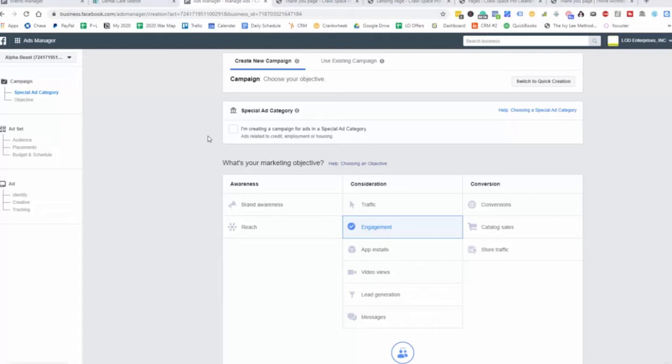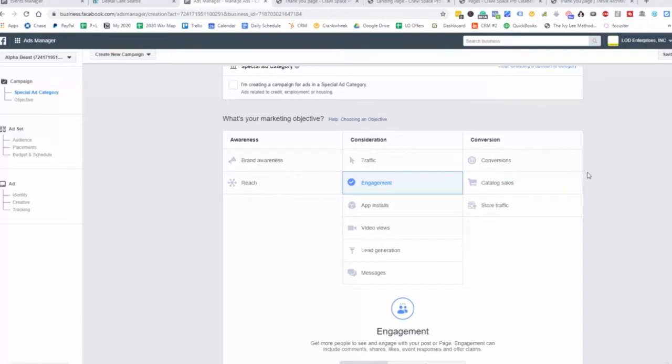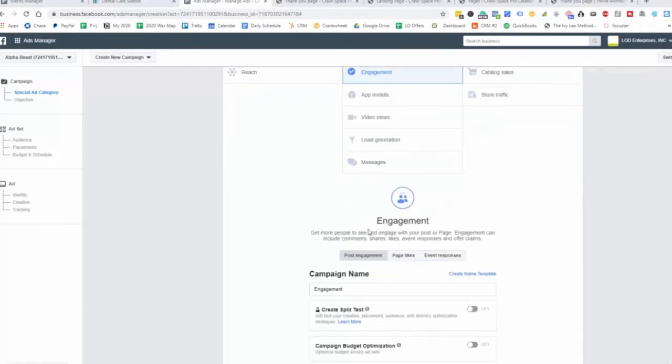Because if people are sharing, if they're liking it, mostly if they're sharing it, that is essentially giving people recommendations and referrals to our particular brand or your client's brand, obviously, if you're running the ads there for them. Now, there's three different types of campaign engagements that we can do here, which is the post engagement and the page likes, and also the events responses. But we're not going to be working with this here. We're just going to be working with the post engagement and page likes.